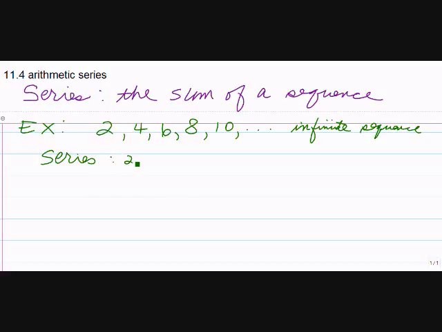It's 2 plus 4 plus 6 plus 8 plus 10 plus on forever.